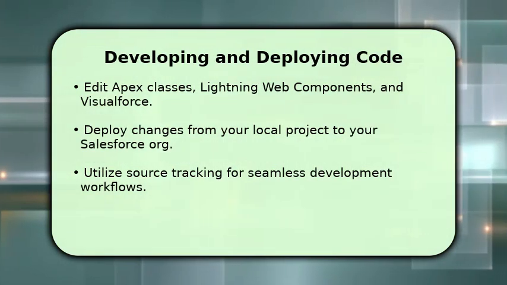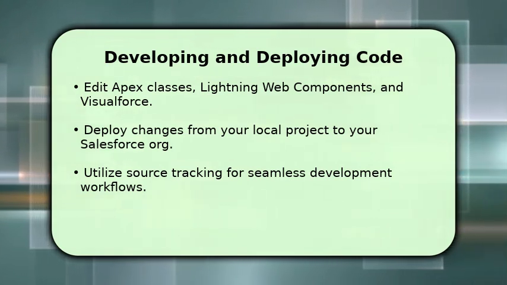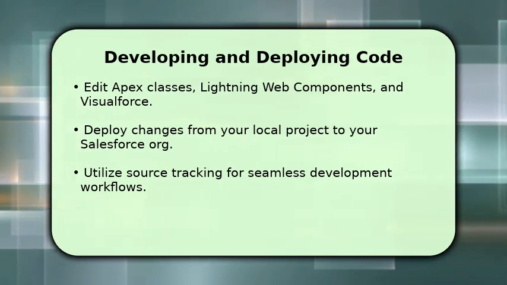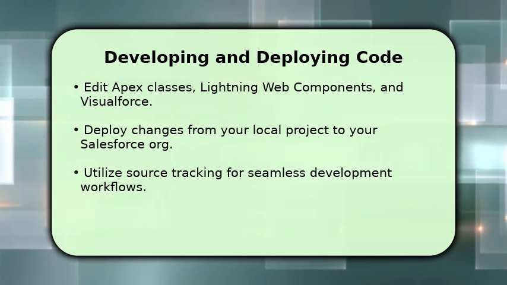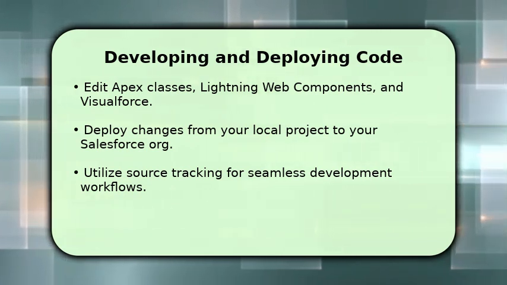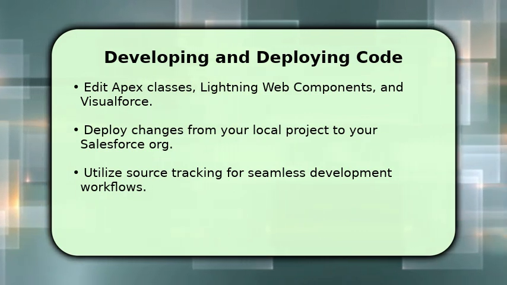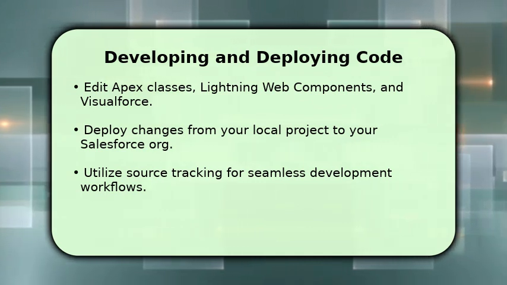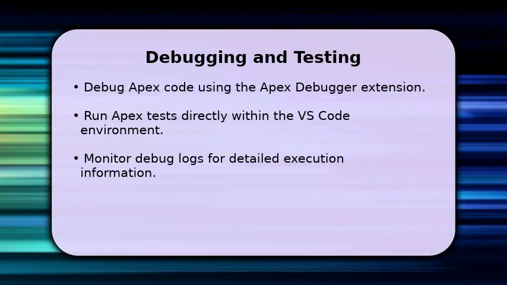With your project ready, you can now begin developing. VS Code provides excellent support for editing Apex classes, Lightning Web Components, and Visualforce pages, offering features like syntax highlighting and code completion. After making your changes, you can easily deploy them back to your Salesforce org. For connected orgs, source tracking automatically keeps your local project and the org in sync, making development incredibly efficient and reducing manual effort. Finally, effective debugging and testing are crucial for quality development.